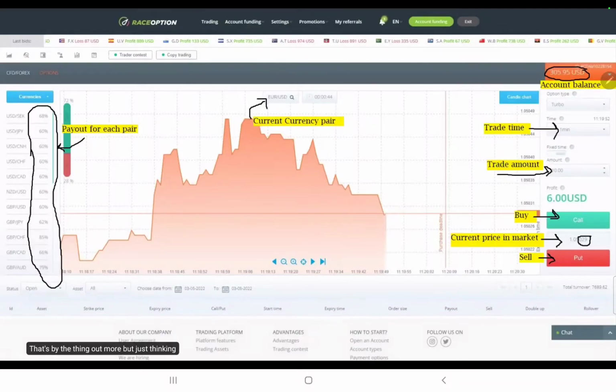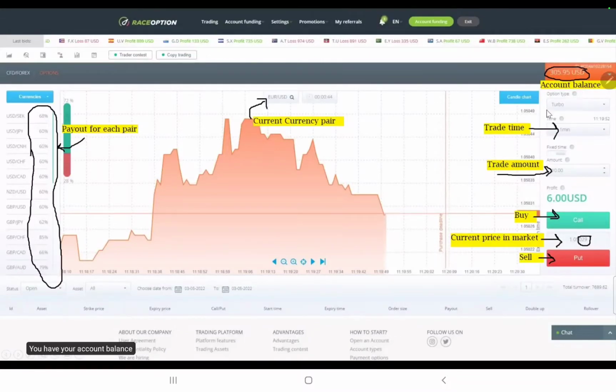But just think of it like this: why am I going to take a job that's only going to pay me $10 to do the same work? That's why we recommend those higher payouts, because you're going to get paid more for doing the same work. Up here, whenever you're about to trade, this tells you what currency pair you are on. If we're doing a trade call out, make sure right here this says what we're on.